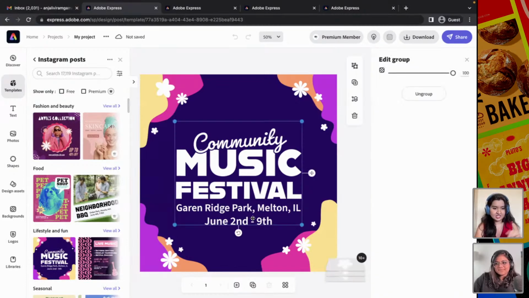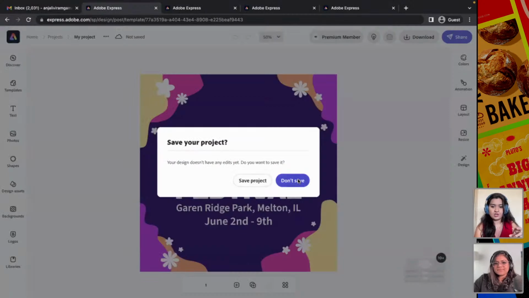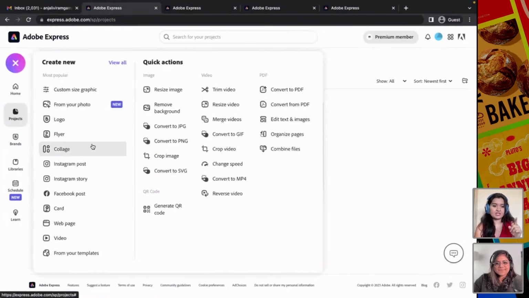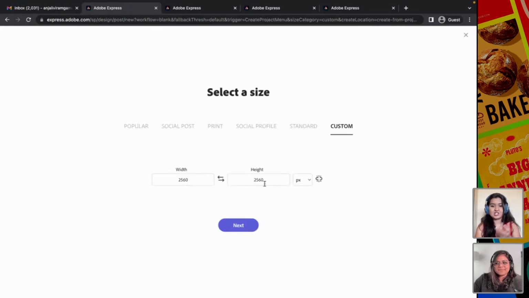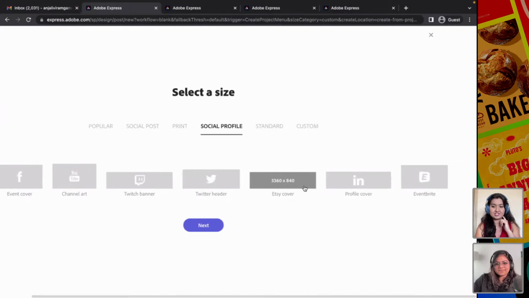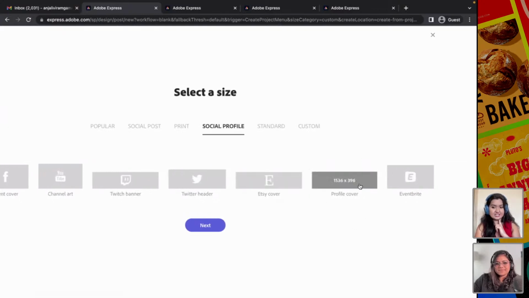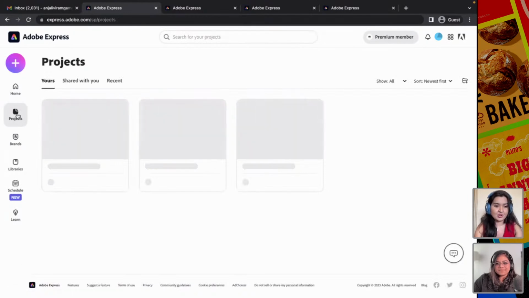And then you can make all the edits you need over here, change the colors however you like, which I'm going to go through, and that would help you make your content, right? The other thing here is you can also change the size of it. So instead of me just going and saying, okay, give me something that's the size of a post, I can just do a custom size graphic. So then you can give the exact dimensions that you would need here, and that works too. And if you just go through social profile, there's a lot of options here. For example, if you need a profile cover, it's this particular dimension here. So that's pretty useful too. But just to make things easier, I go through the Instagram post way.